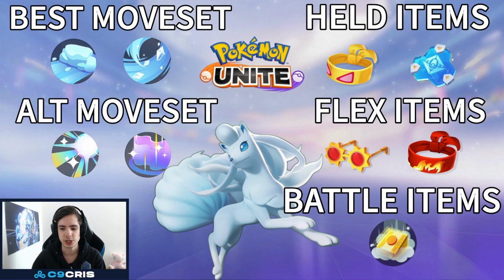And better items, always Eject Button on Ninetales. You can also combine your ultimate with the Eject Button, so you can press ult, and then blink into your opponents, and it'll still go off, and it's similar to Blastoise, it can just catch people off guard.